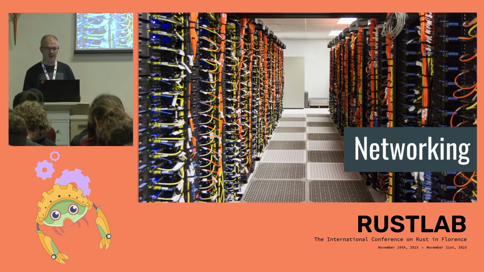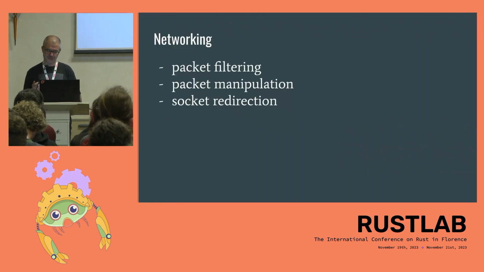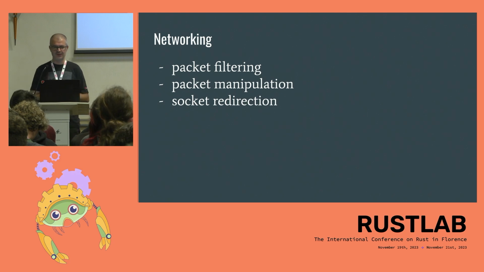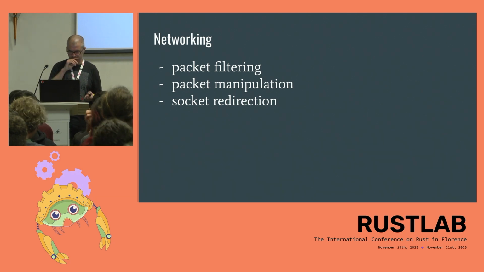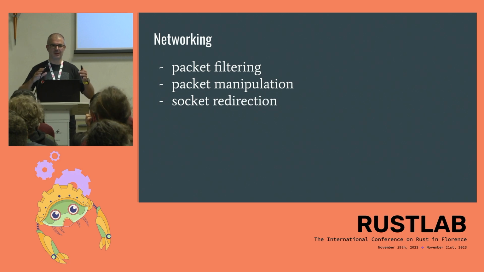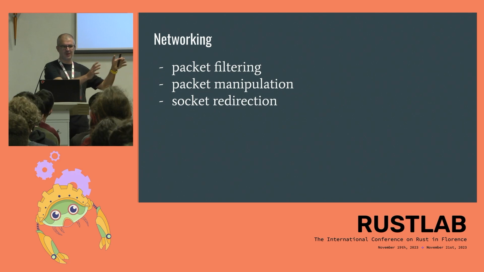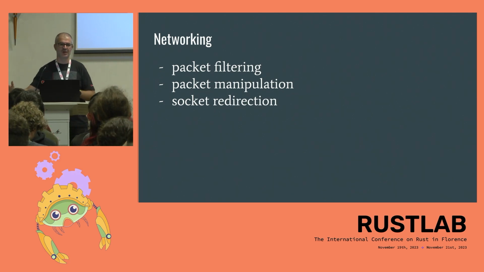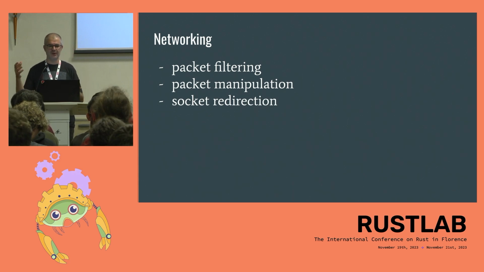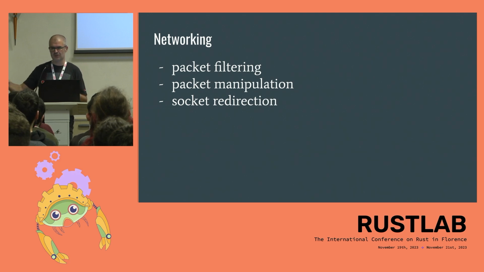Networking. Networking is another part where eBPF is super powerful. It allows us to do a few crazy things like packet filtering or even packet manipulation. We can drop packets. We can intercept those packets, change something, and send them to the user space, or even send back to the network interface. This is how, for example, the Facebook load balancer works. Every call that is done to Facebook goes to this XDP-based load balancer that intercepts those packets, manipulates them, and sends them back to the right destination.